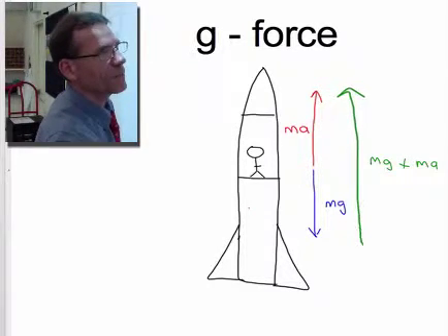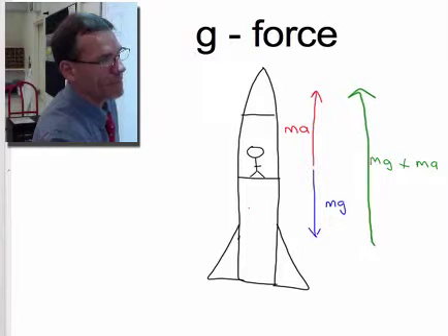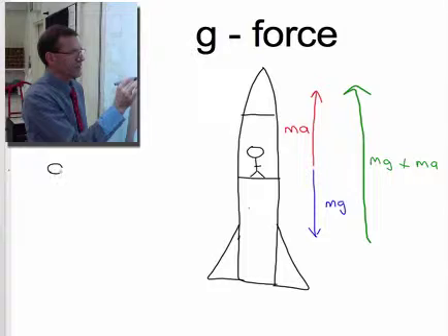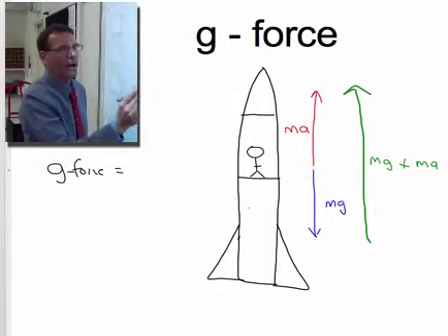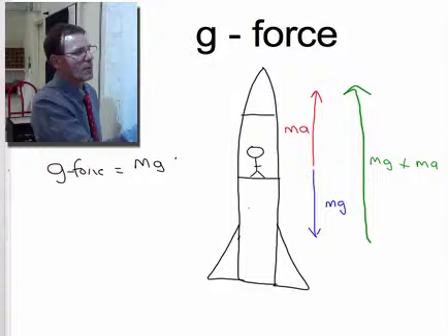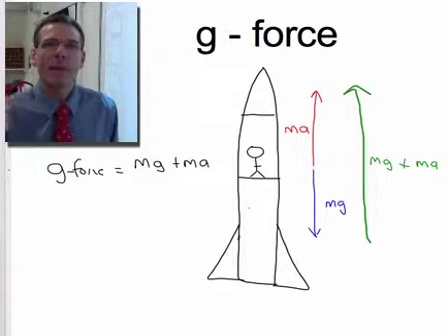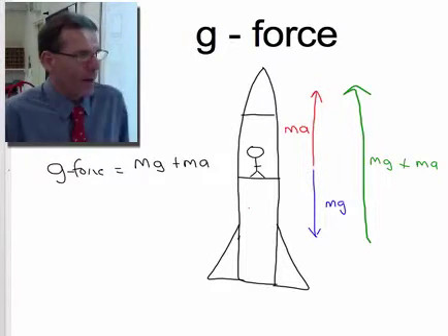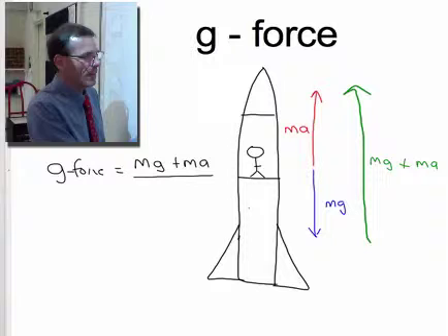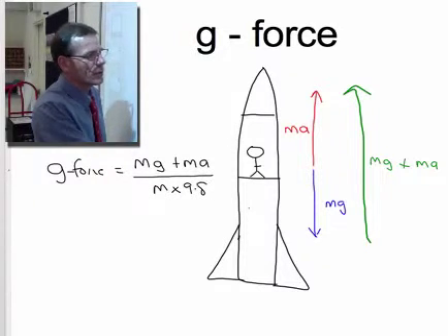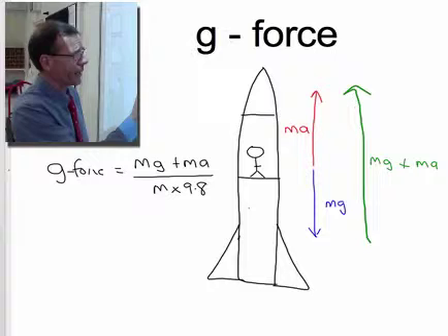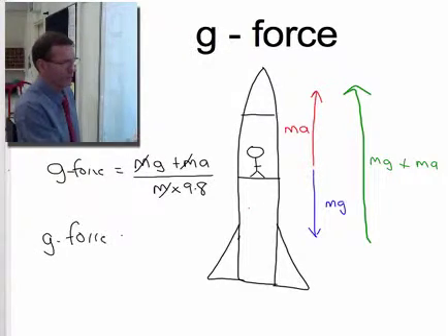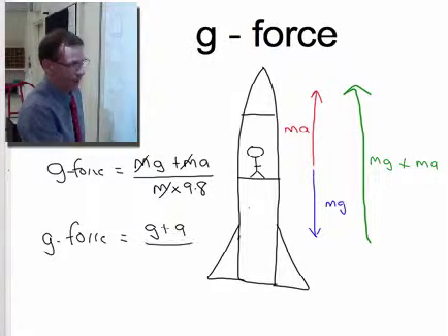And remember, this is the G-force. That's how we measure G-force. It's how big this force is here. Okay, so if we put all that together, we can see that G-force is going to be mg plus ma. Now we want to compare that to what it would normally be like on Earth. Of course, we've evolved on Earth. We spend our time on Earth. We know what Earth feels like. So we're going to divide that by mass times what gravity normally is on Earth. And very quickly looking at that, you can see that all the m's cancel, and that gives us that G-force equals g plus a on 9.8.